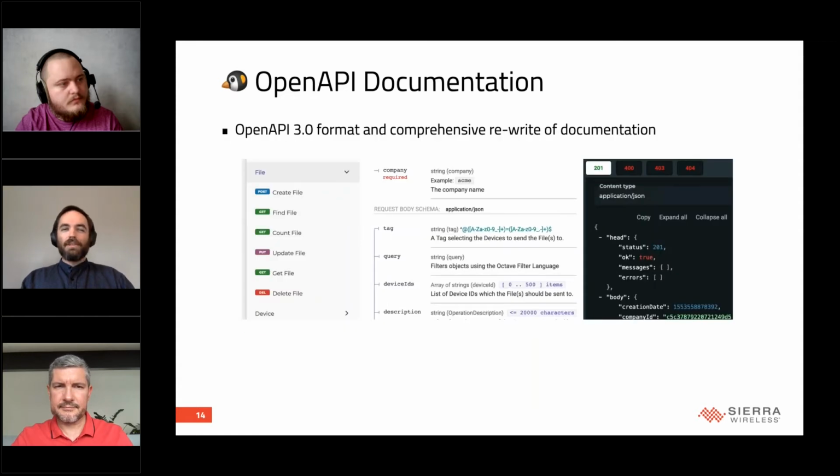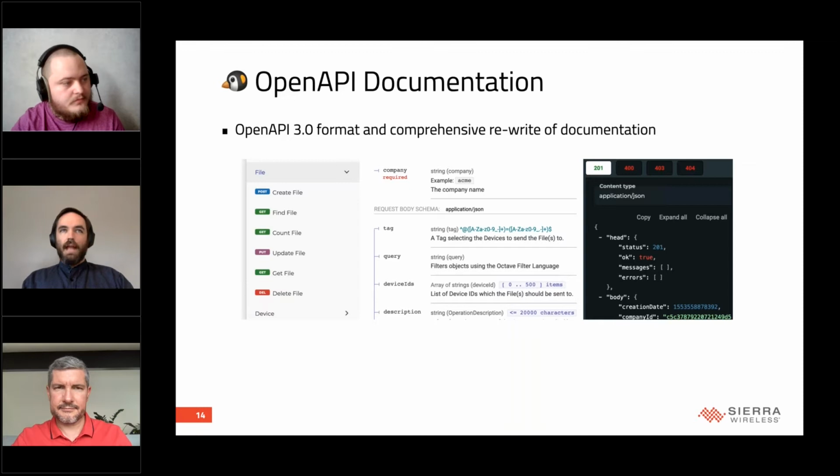So we went back to the beginning and created brand new documentation from scratch using the industry standard OpenAPI 3 format. Endpoints are meticulously documented down to the input and output type validations. Full examples of the input and the return format are rendered.